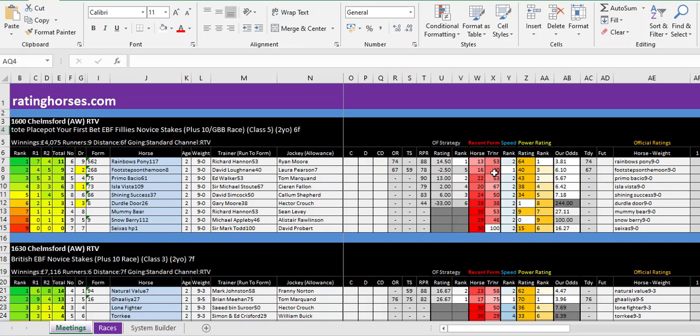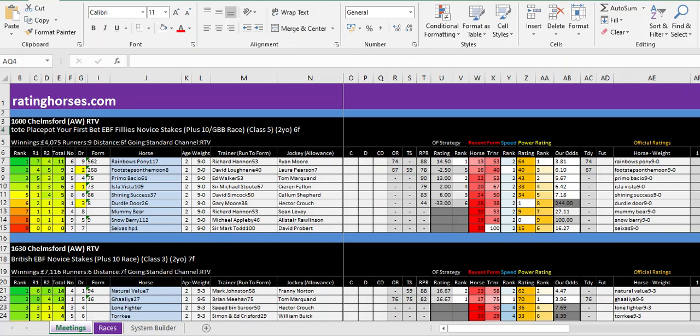Recent form for the horse and trainer. Now, this is a very simple column. The recent form trainer is the same run to form figure that you'll see after a trainer's name. So that 53 is there, 40, 53, Ed Walker 53. And the recent form is just a quick glance sort of stat, and the horse has got a score of 13. The lower the score for the horse, the better. The higher the score for the trainer, the better. Okay. So again, that's just a quick glance of data.